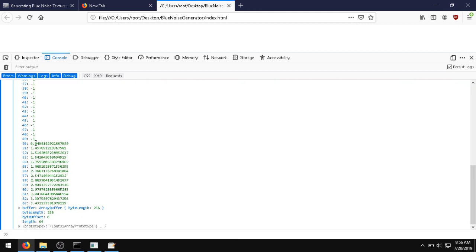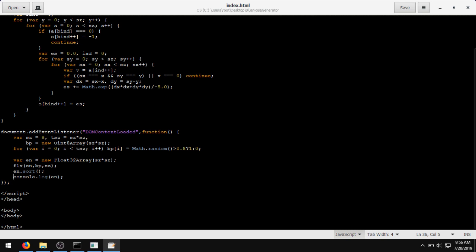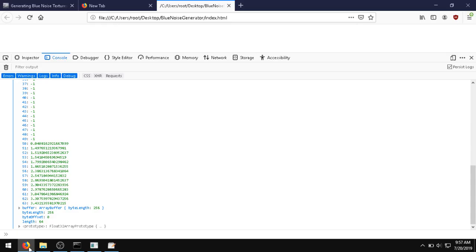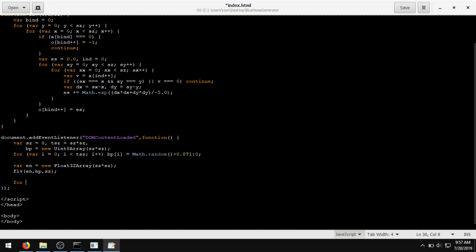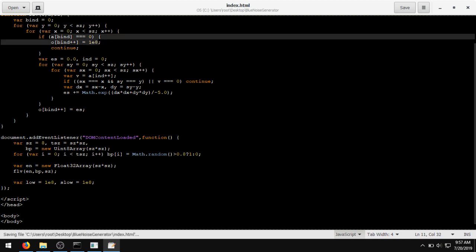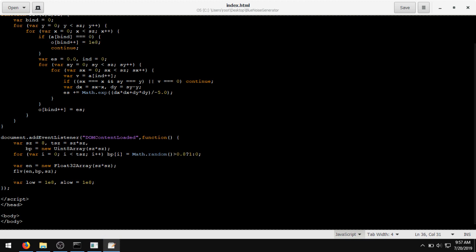Here we go. So there's a whole bunch of points with nothing there. And here we've got all our energy values. So my question is, if I removed this void, would this 51 still be the lowest? And you know what? This sort actually doesn't work because it doesn't keep indices. So I'm actually going to loop through and find the lowest and second lowest manually. And I'm going to set this to a really high number, so that way this shows up as the highest. Oh man, actually, yeah, this is difficult, keeping those out of the equation.